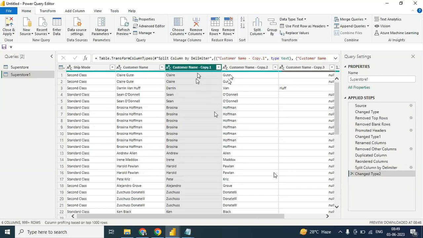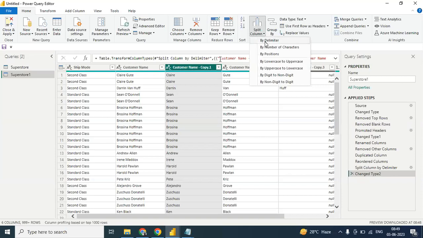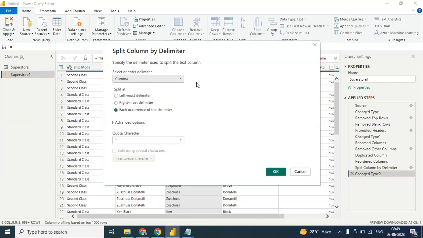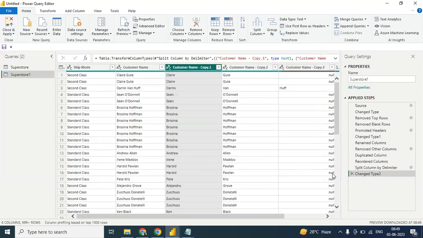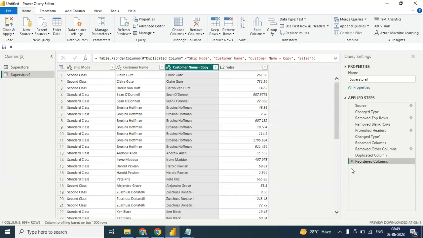So let's say you have first name, last name, and you want to create separate columns. You can click on split column by delimiter, okay, and choose space, comma, whatever you want. So you can explore other options as well. We have used space, and you have different options for colon, comma, equal sign. So you can try by yourself. I'm just telling what a specific transformation is doing. You will also explore other things, because it is difficult to tell each and every thing.